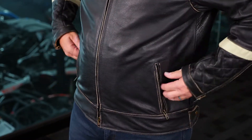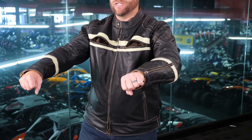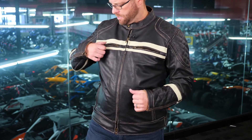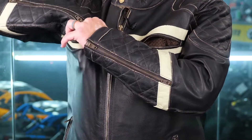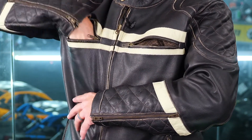When it comes to fit, finish, and feel, this is a very nice-feeling jacket with a good feel on the body. The hand warmer pockets are ample in size and are the same size on each side. Moving up to the vented chest pockets, you can see that when they're open and your arms are in the riding position, they stay kind of pooched open and are able to accept air. When you're in the standing position, they close themselves up again. As far as pocket size, they come down to about here and are roughly as wide as a cell phone.